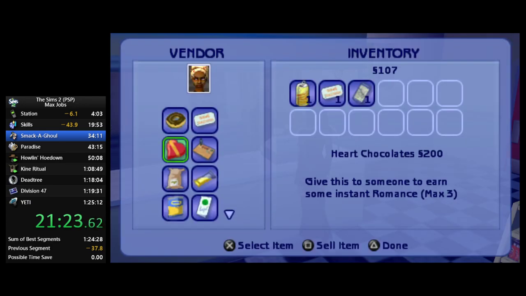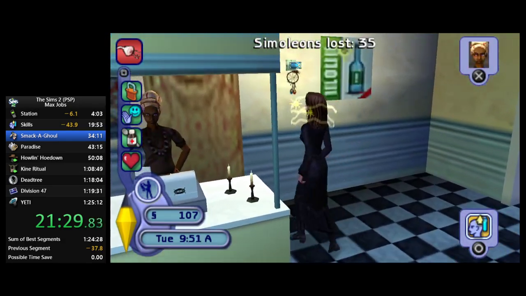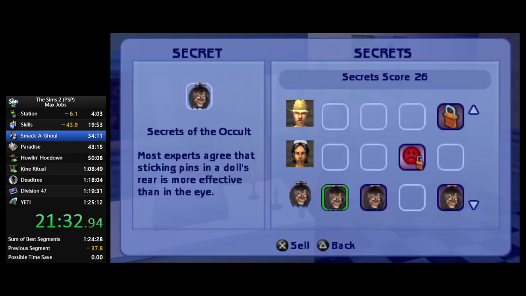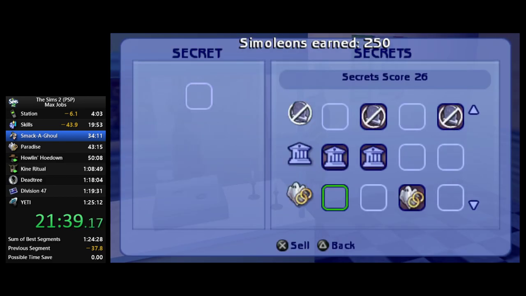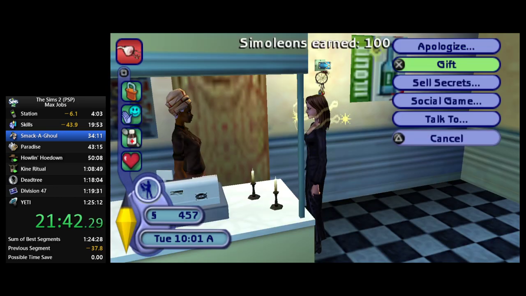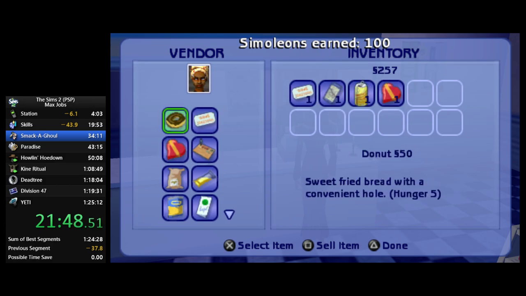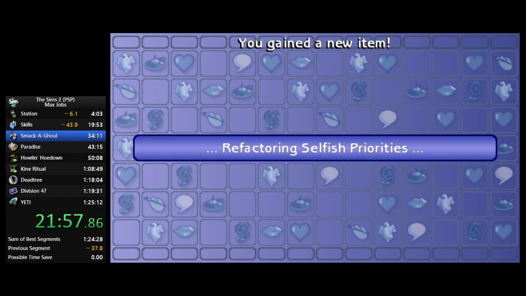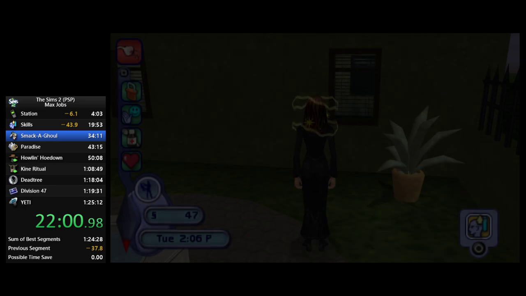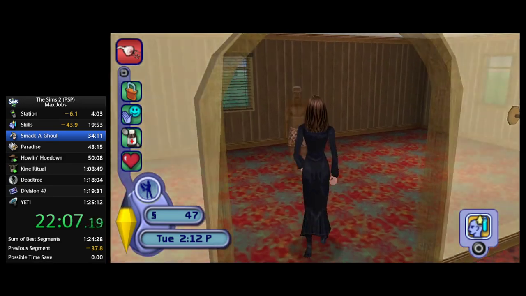Calling card. We don't have money. Oh my gosh. That was really awful and scary. I didn't realize. Oh my gosh. Now I'm all messed up from that.